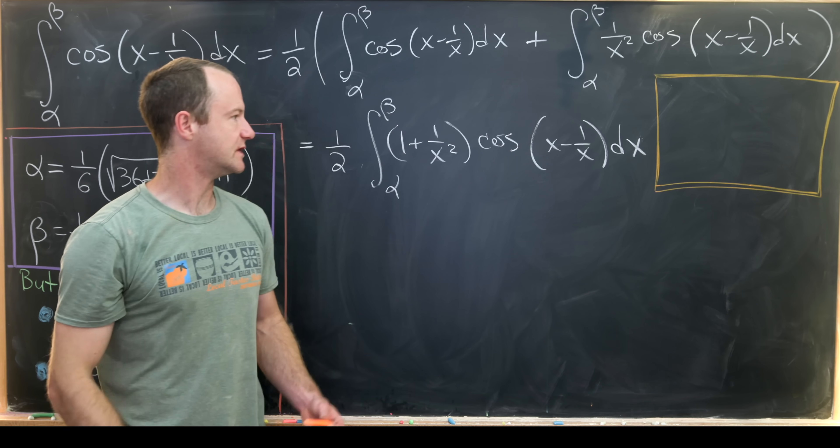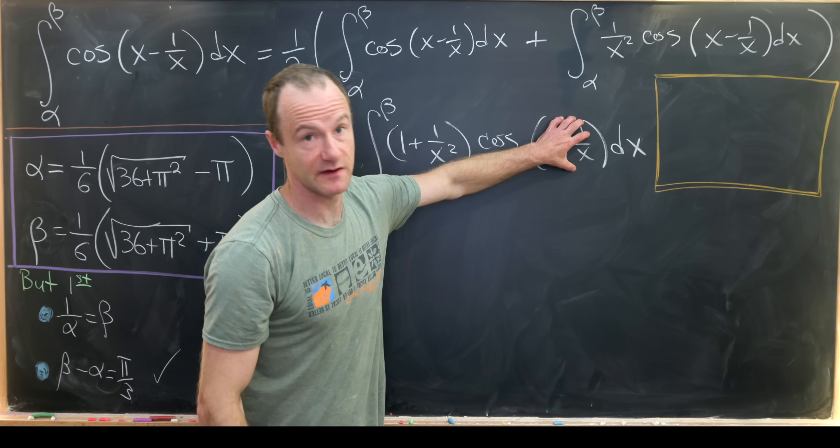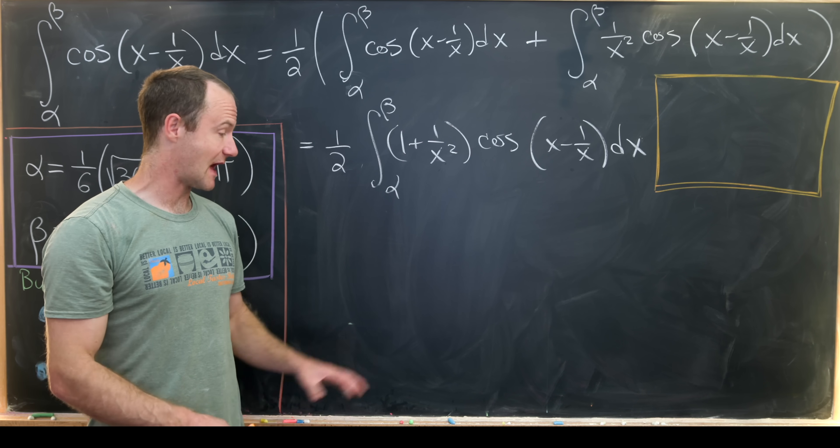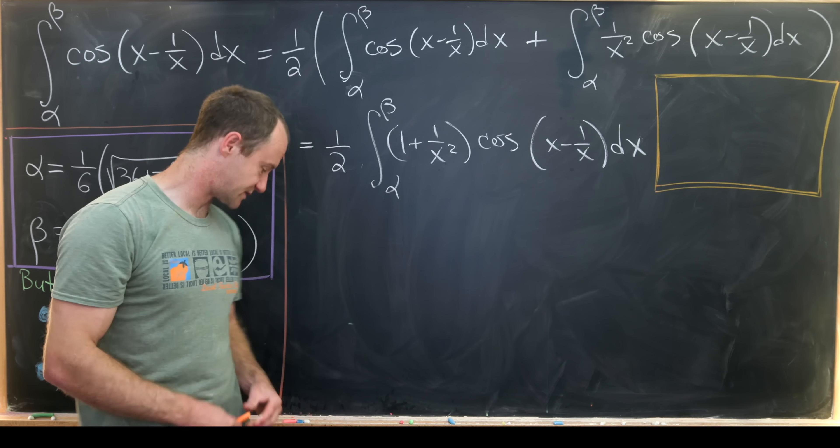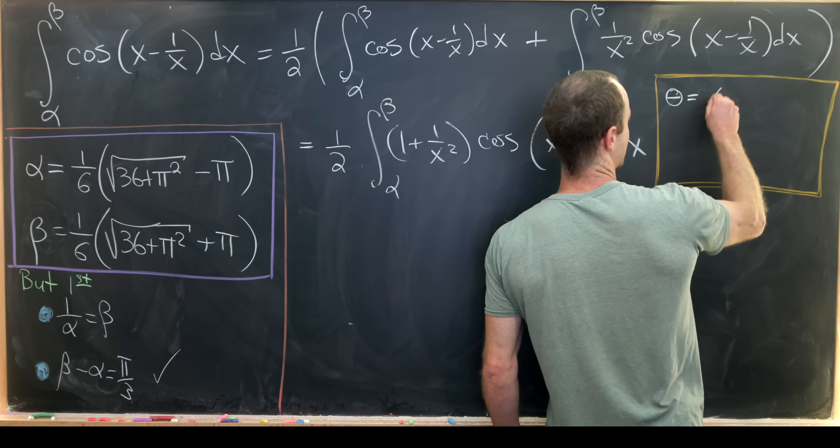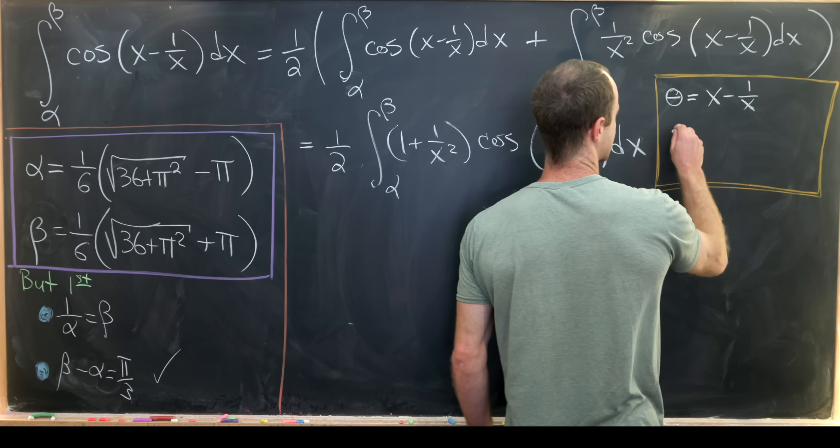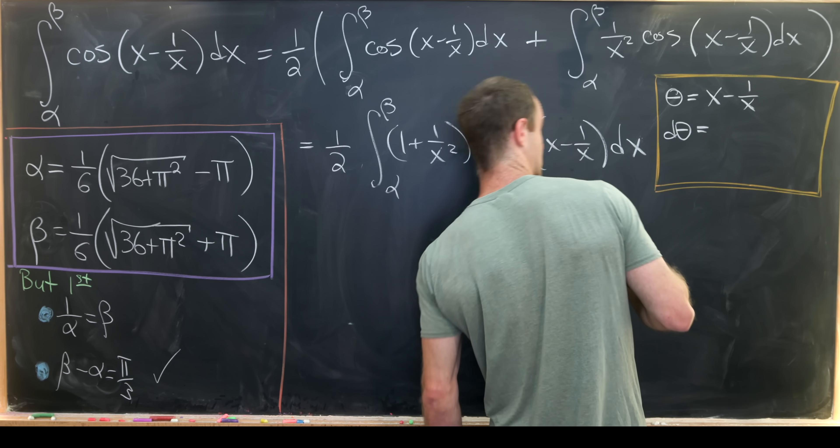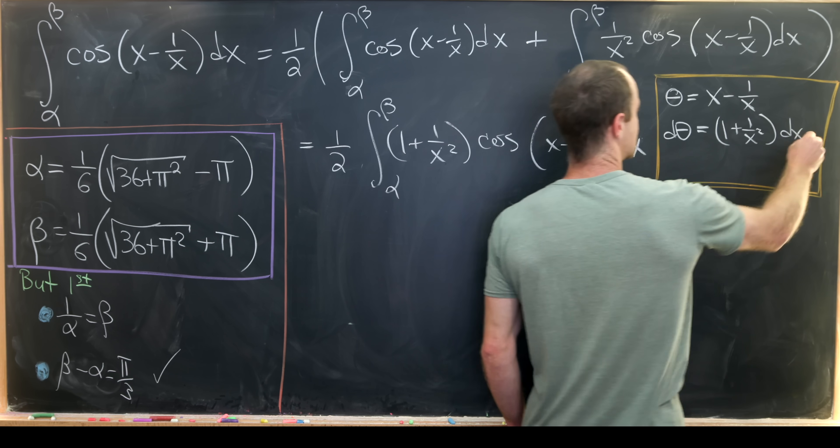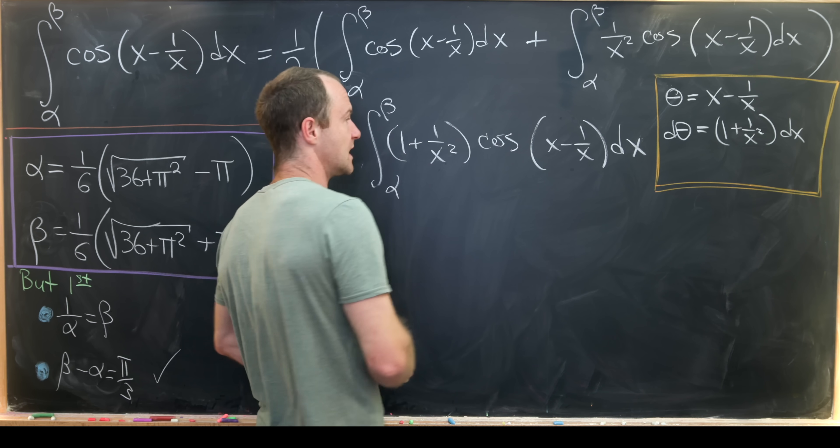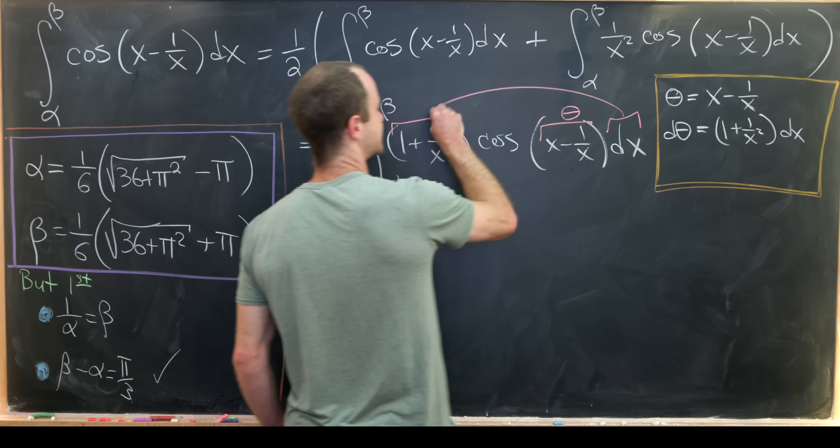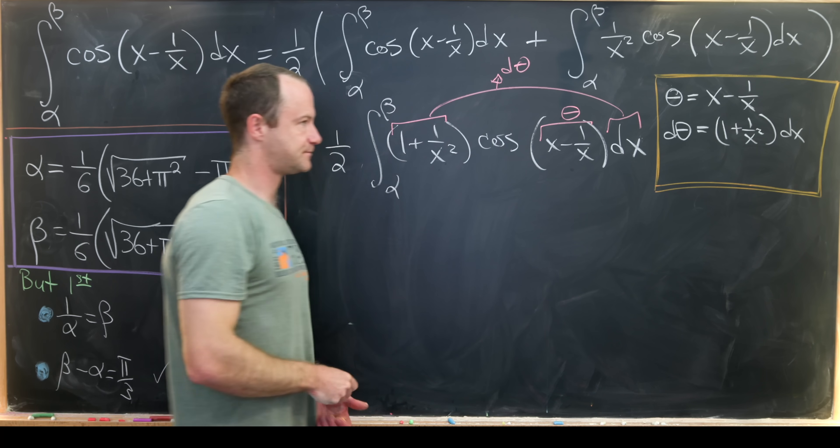And now we're going to do a last substitution which will finish this whole thing off. What's the substitution we'll do now? Well let's notice that the derivative of what's inside the cosine function here is exactly what's going on outside here. And that motivates us to take this equal to our substituted variable. I'll use theta here. So let's notice that if we let theta equal x minus 1 over x that means d theta is equal to 1 plus 1 over x squared dx using derivative rules. So that replaces this bit right here with theta and then here our earmuffs make our d theta.